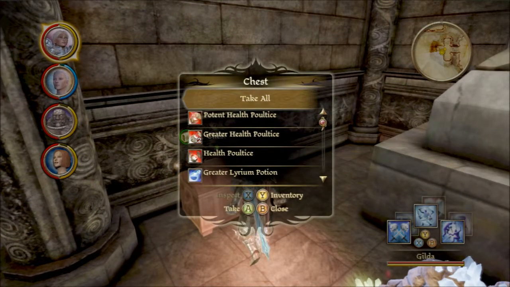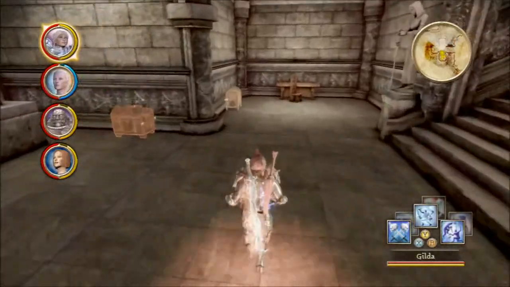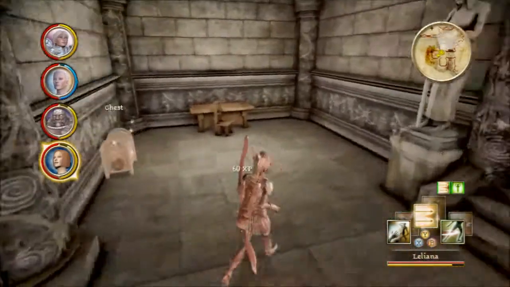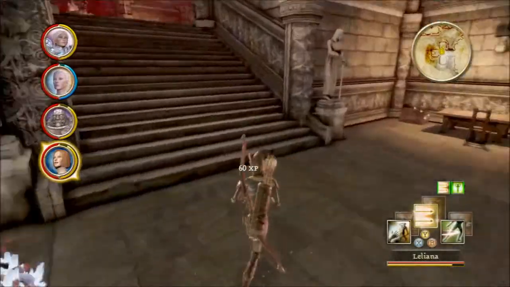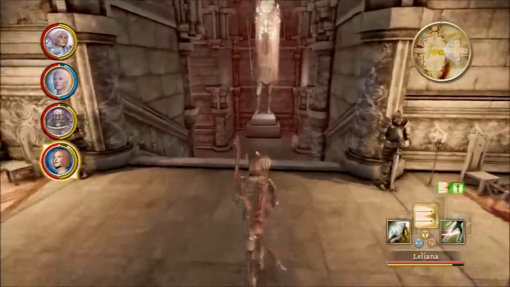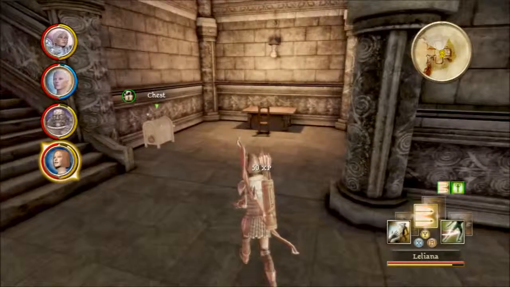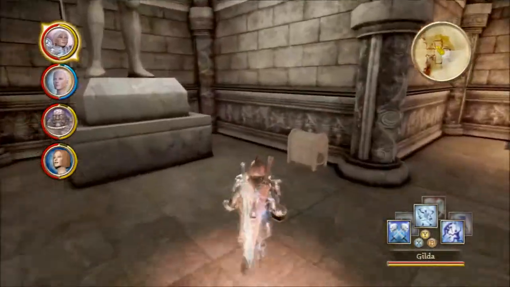Ooh! I definitely need those. Don't need that. Let's see what are in the chests. Okay, I guess there are some useful things in the chests. Like potions! What? Ooh! More spirit balm! Those are definitely always useful. Pay no attention to the floating ogre corpse. More health poultices. Okay, so I guess we have a little bit of spirit balm.